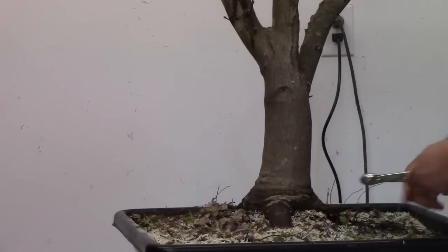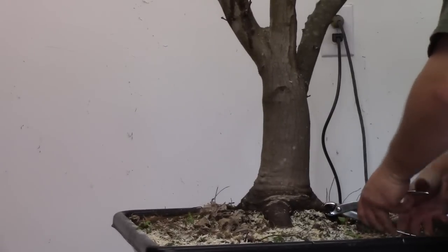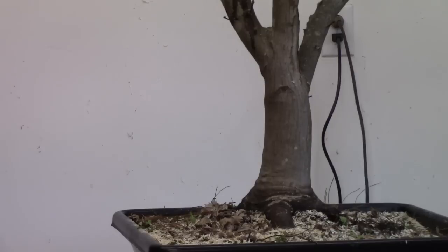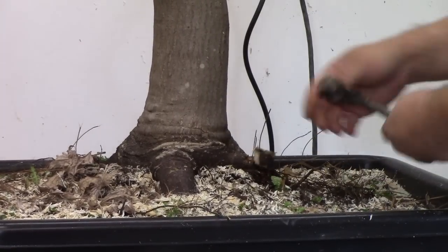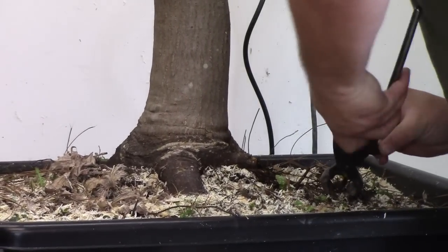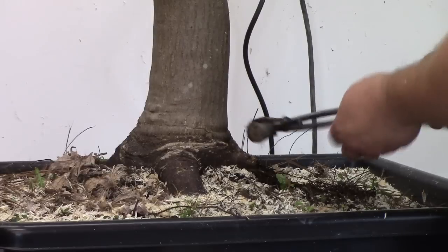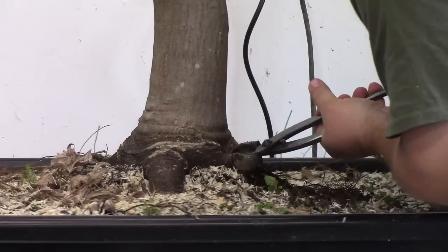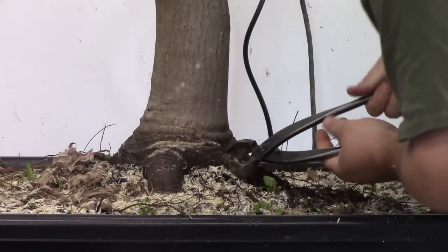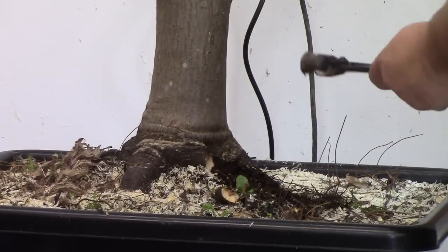here till we get actually, I want my larger knob cutters to do this task. Stand by. That was and is still a pretty major root on this tree, but it's just not conducive to the overall design of the tree, so it's got to go.